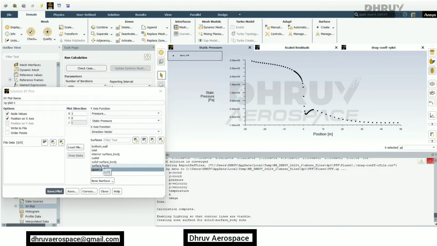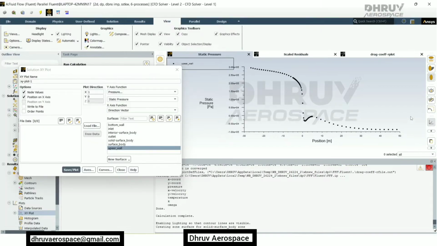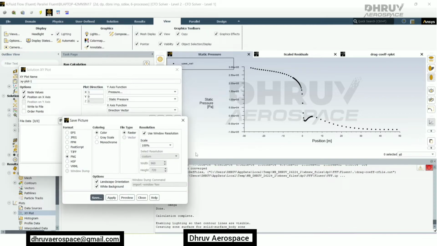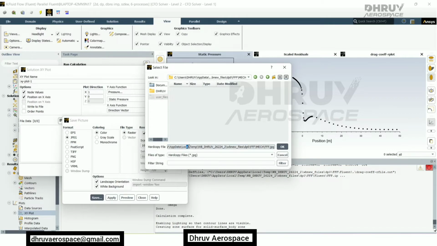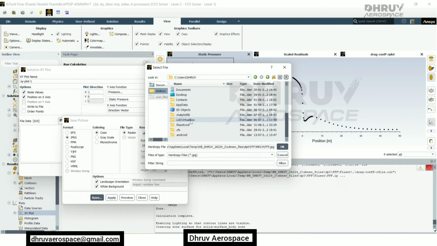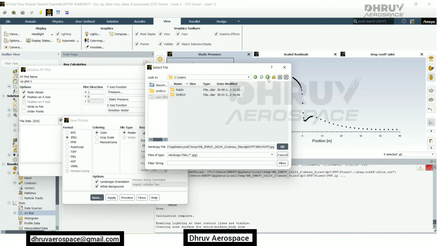Now if you want to save this graph, click here, one camera option is there, so click on that and you can select the format. I am selecting JPG. Just save at whatever location you want. I am looking for the desktop.